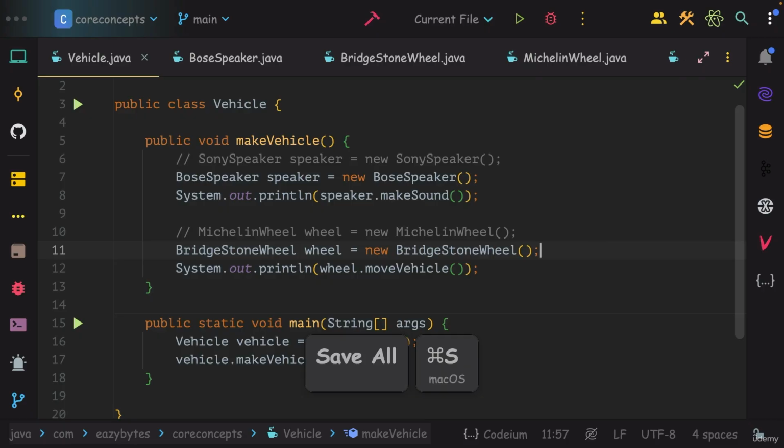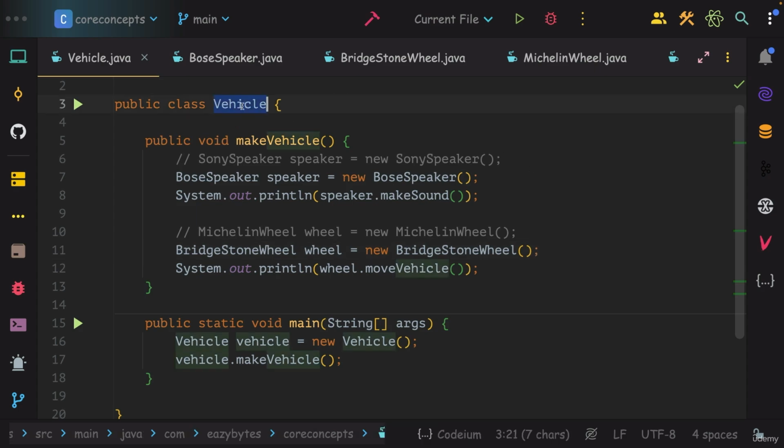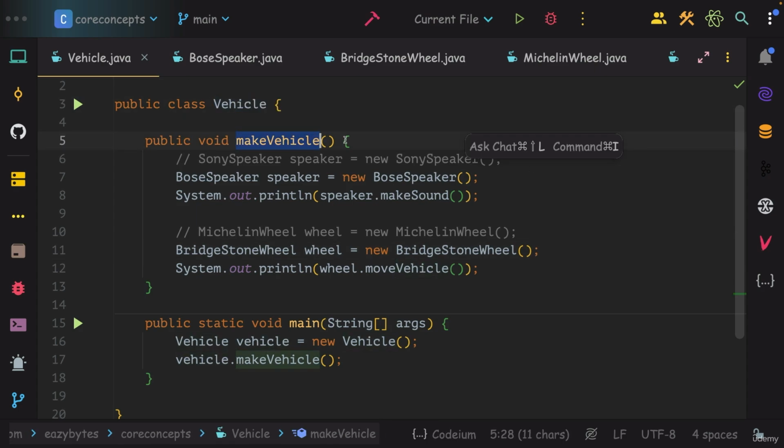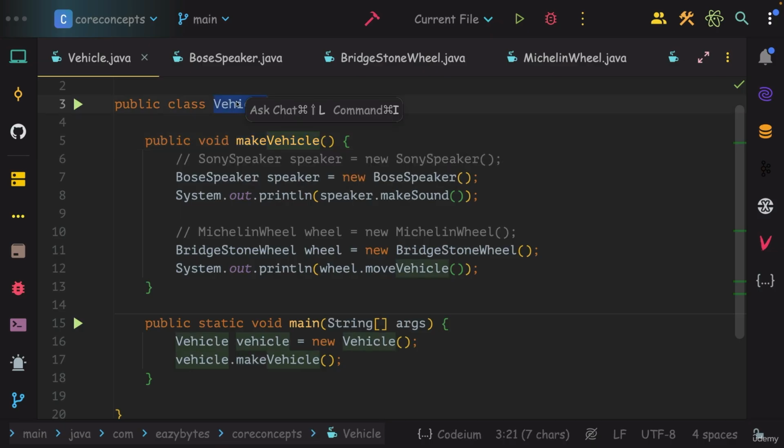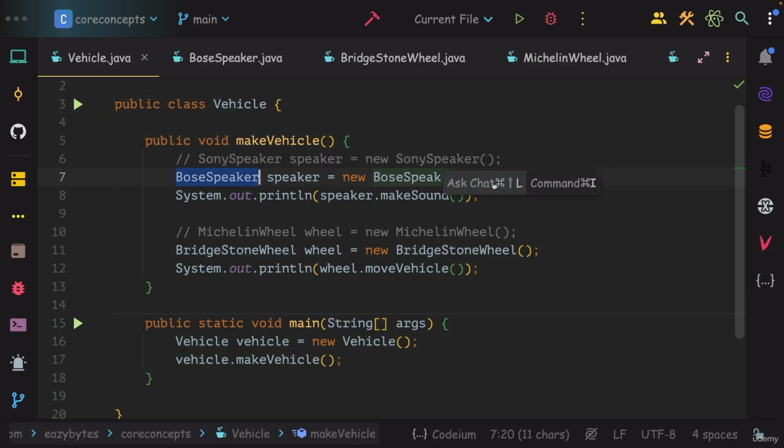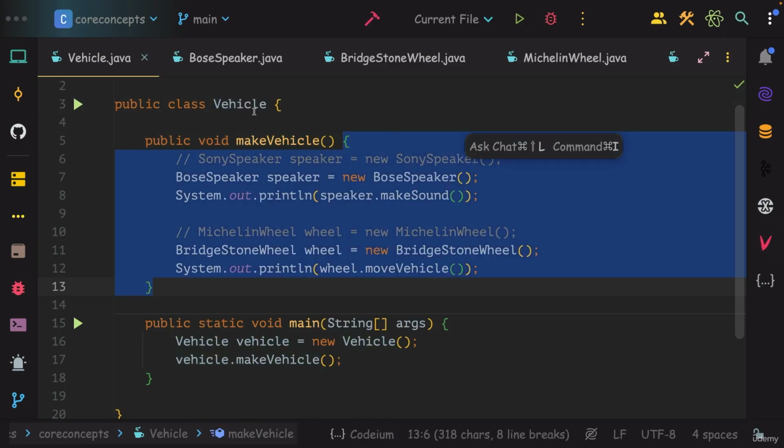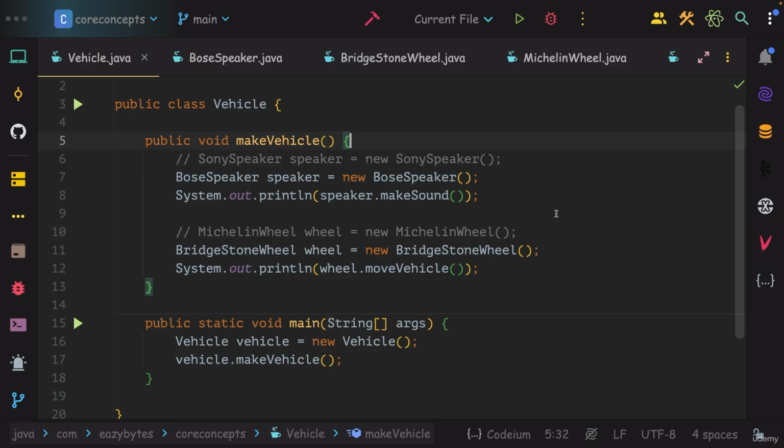So if you see the pain point here with this approach is, anytime if there is some requirement is changing, the developer end up touching this vehicle class and this make vehicle method. With this, what is happening? There is a tight coupling between this vehicle class and its dependencies. If there is a change in the dependency happening, then the developer has to change the code inside the vehicle class. To some extent, developers, they try to solve this problem with some design patterns before Spring Framework.